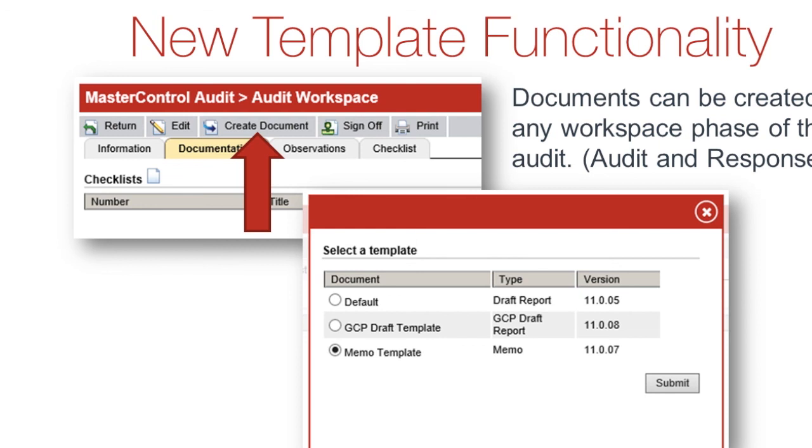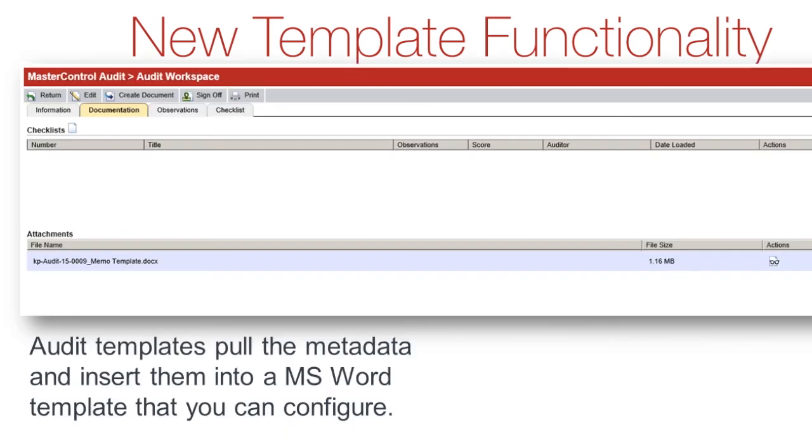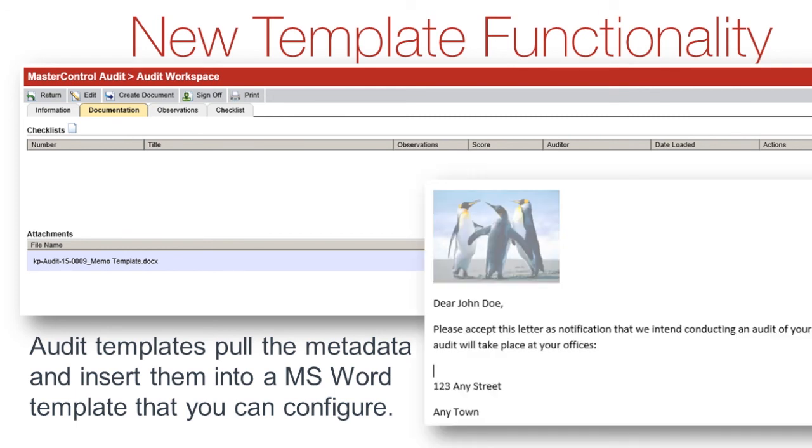What I do is I click the button, and I say generate a document from this workspace. In this case, I chose the memo template because I wanted to show you that it pulls the metadata out of Master Control, lickety-split, and it creates a document. This is my announcement letter. I made this in Master Control. It's got my company logo, which is 3 penguins. And it pulled my supplier's name, Dear John Doe. That's the metadata that I put in there. And it pulled his address out of there. So I don't have to generate that letter by myself. Master Control can do it for you.